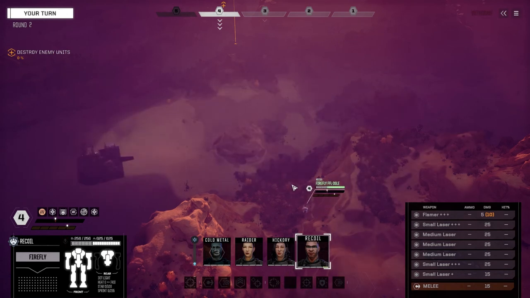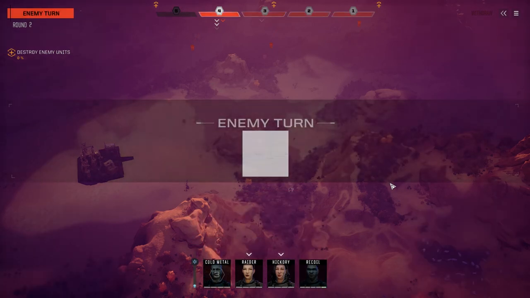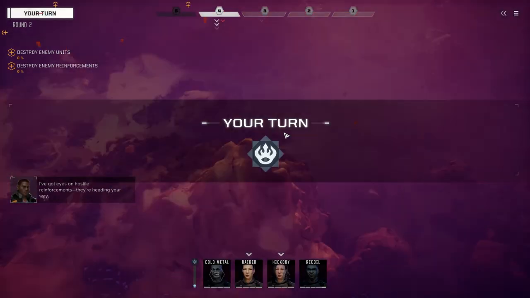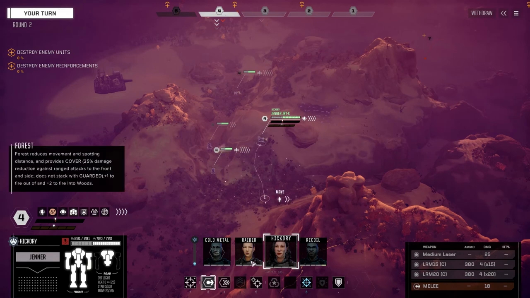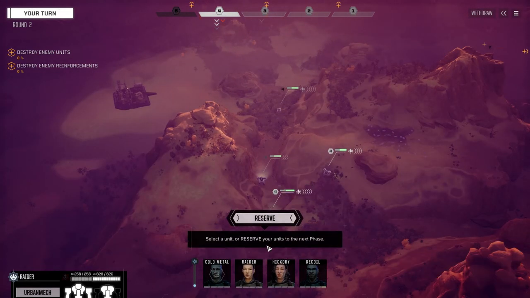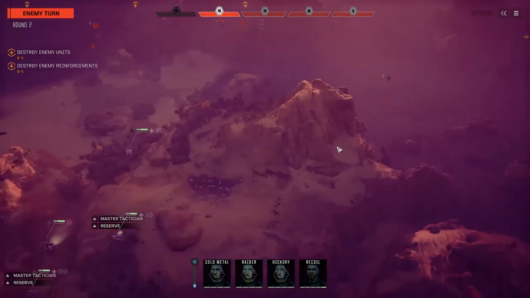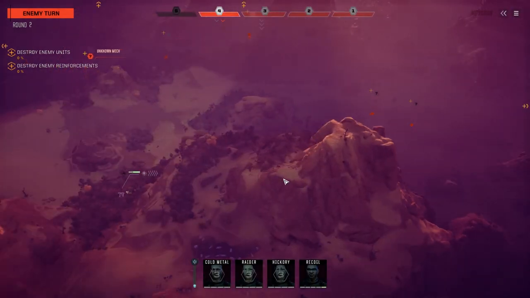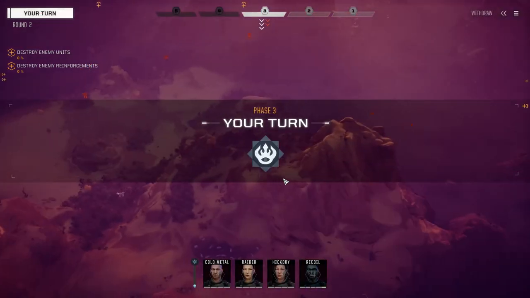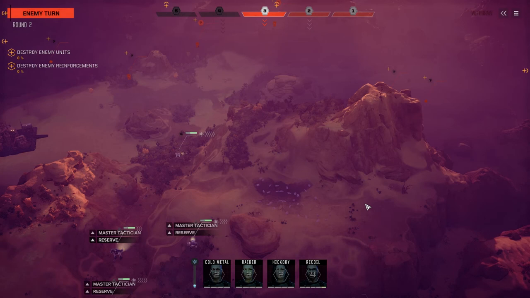Okay, three mechs. I wonder who this is. Okay, a light and two mediums. Eyes on hostile reinforcements. They're heading your way, a 20-ton vehicle. Yep. Let's reserve and see what they do here. The right move. 35 ton. 25 ton. Another vehicle. Okay, it's reserve. They got more guys coming.